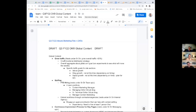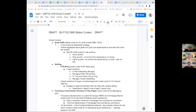Is that okay? So for global content, our top is grow traffic. As part of our compass, we have an overall goal for the company of overall traffic to grow 20%. A couple of specific things underneath that is, one, to improve our distribution strategy, and then 2 is as we've broken down the overall traffic, where as the inbound team, we can really have impact is on the about section, about.gitlab.com, and specifically the blog and the topics section. So as part of this quarter, we're going to break out and look at the about section and what we can expect for growth in the about section, and also on the blog and the topic section.